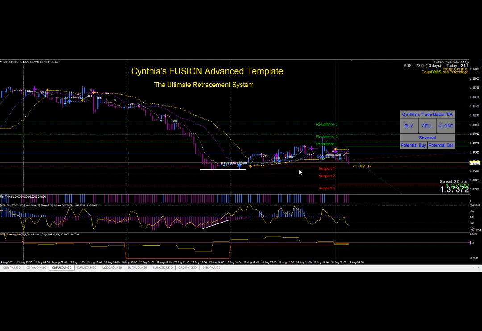So that's how important all the indicators are when you use them to work together. It's a big picture, pieces of a puzzle, which you have to learn how the pieces fit in the puzzle. And that means starting with the basic template and learning the basic indicators, and then upgrading to the advanced template where you have the CCI indicator, which really gives you a lot more information. And you also have in the MACD the daily orange trend line, which gives you a lot of information.